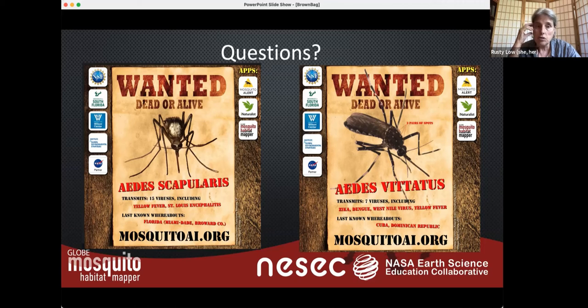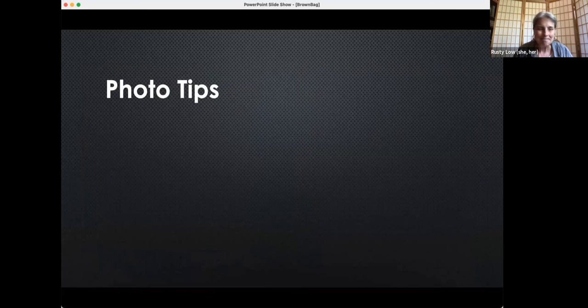So we found it just last fall in Cuba and the Dominican Republic. And so people think it probably already is in Florida, but we're not sure. So we're looking for that. So the work that we're doing, trying to take pictures of these mosquitoes, is really on the cutting edge of trying to protect people in the United States and around the world from vector-borne disease. So I just wanted to share these posters with you. Okay, thanks a lot.